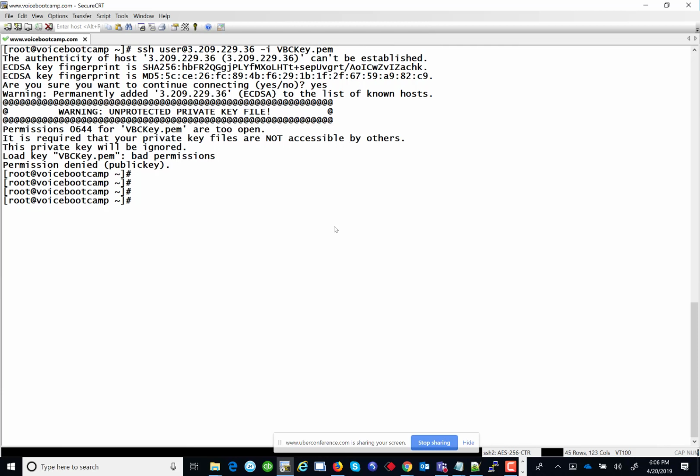Okay, so this is a bad permission. Hold on. It didn't take it. Oh no, it didn't work. My apologies. Permission, okay, chmod 444. This file requires private key files to be inaccessible.